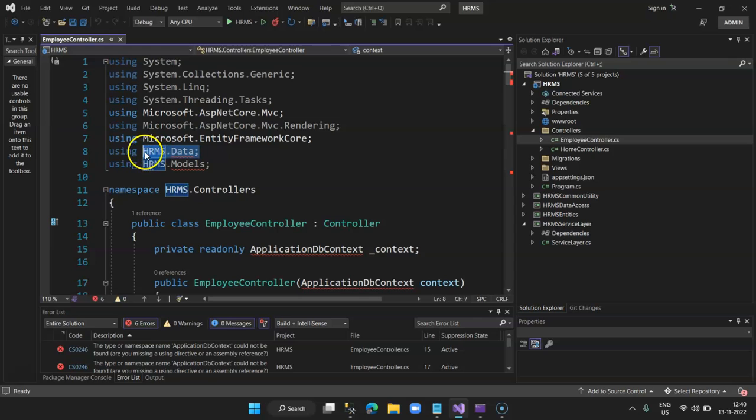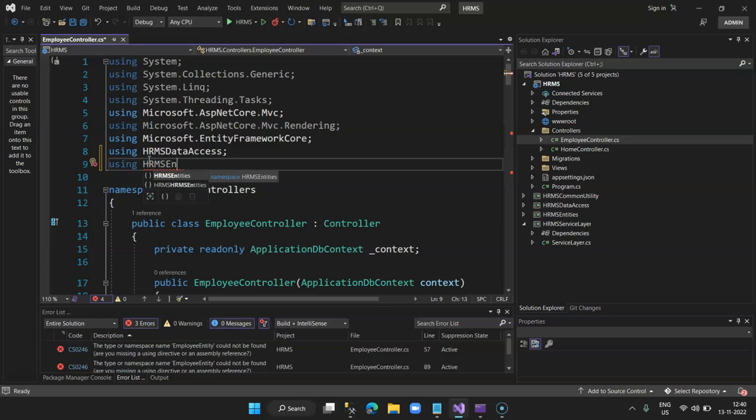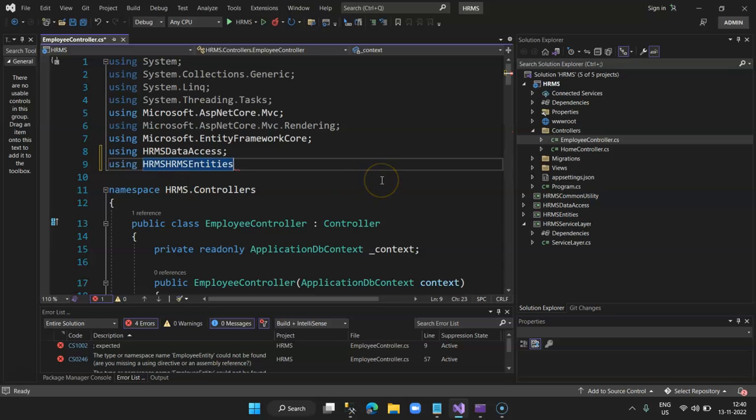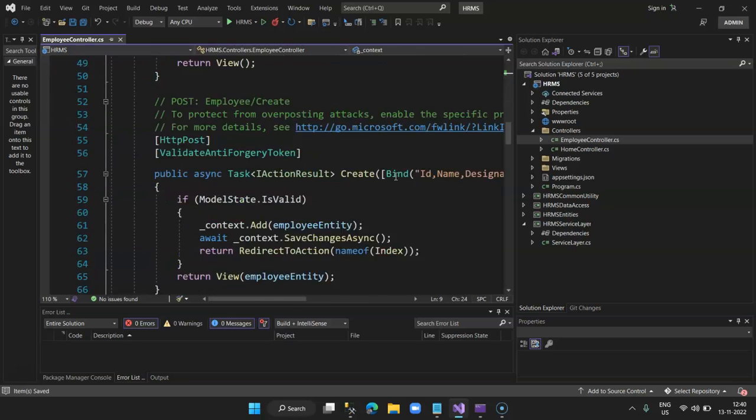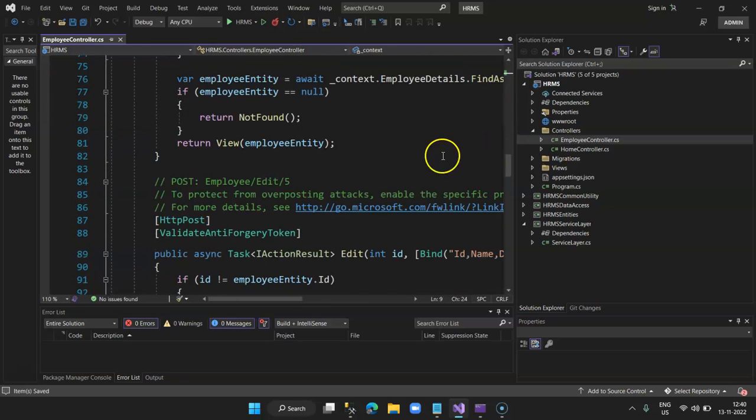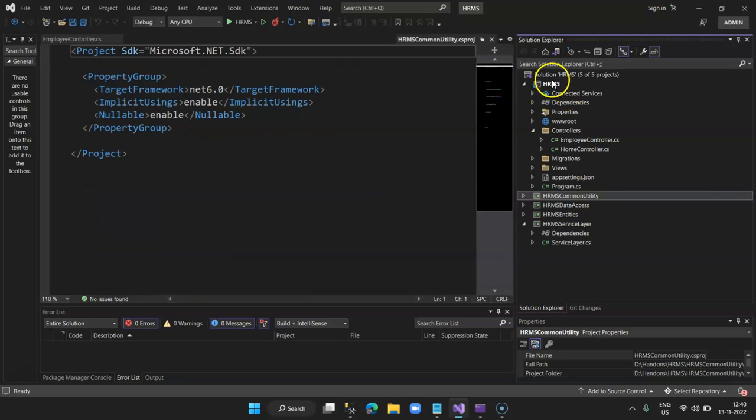So you just want to change that to HRMS data access, and then this becomes HRMS entity. So you refer to this, and once you refer to this, all these errors are gone now, because we referred to the right class, and now it is referring to this project instead of referring inside the project.